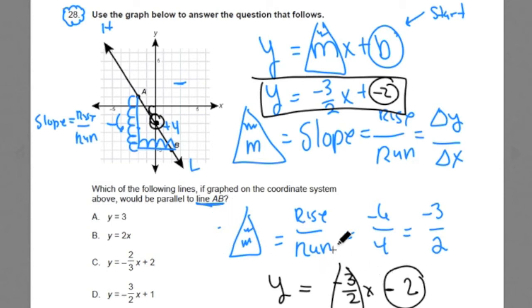Now, we're not trying to find the equation of AB, but we're trying to find the equation of a parallel line. And what you've got to remember is that parallel lines have the same slope. So if this is our line right here, and we call it line CD, it's parallel. It means it has the same rise to run relationship. So the slope of CD is going to be negative 3 over 2, because parallel lines have the same slope.